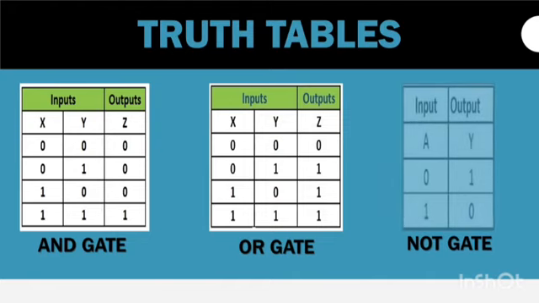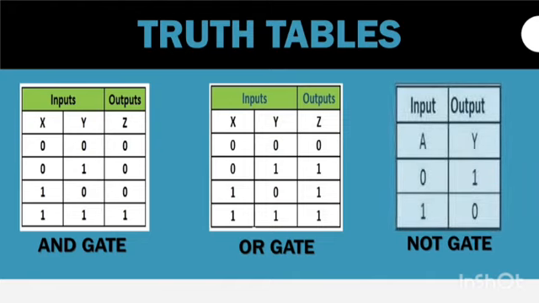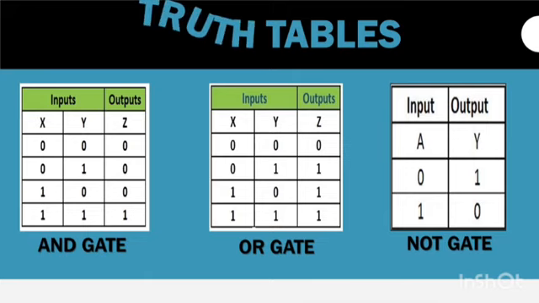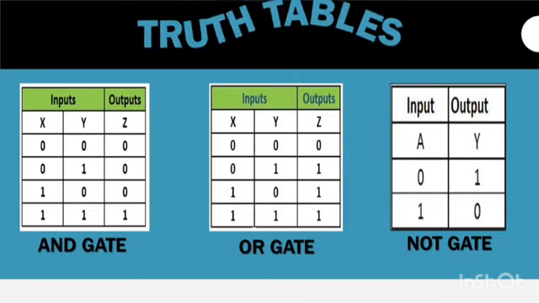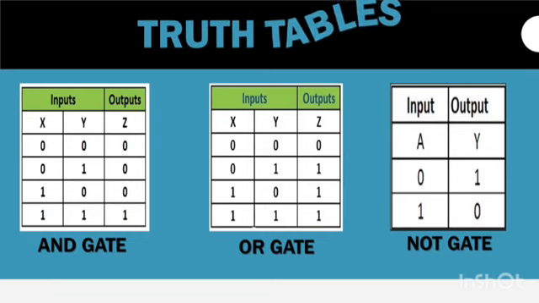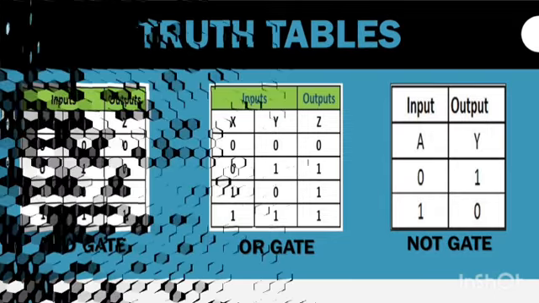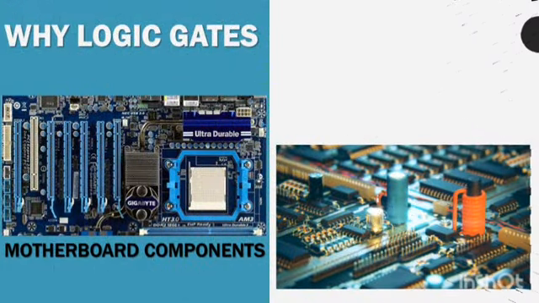Likewise in the OR gate. From the AND gate, we see that we only obtain 1 if both of the inputs are 1. In the OR gate, we obtain 1 if one or both of them have a value of 1 as input. And then for the NOT gate, we always obtain the inverse of the input. So for the NOT gate, we put in a value of A, and Y is the output. So if A is 0, Y should be 1.